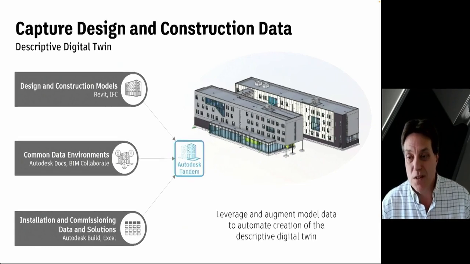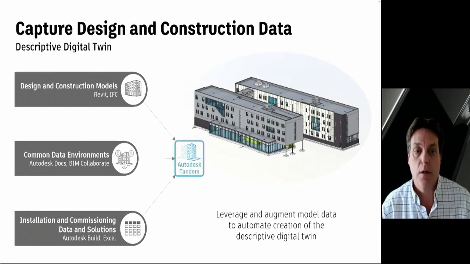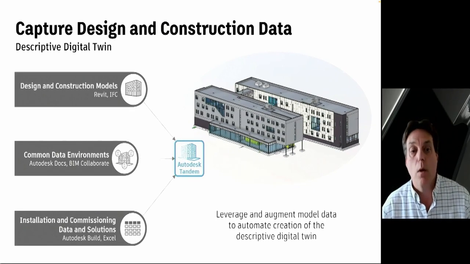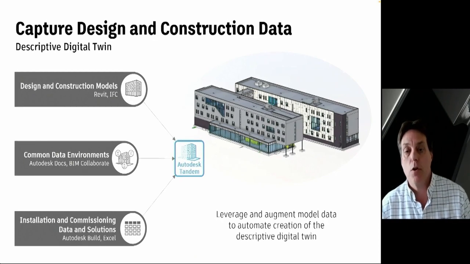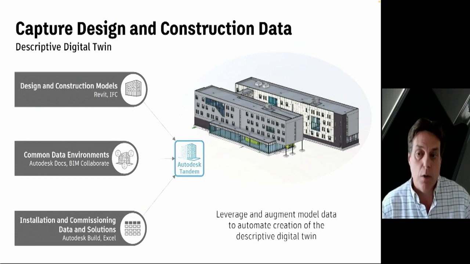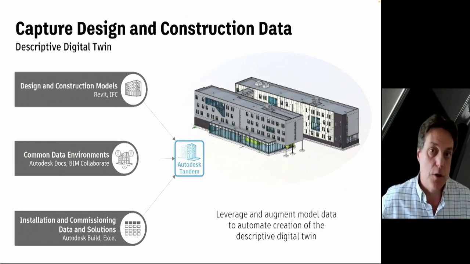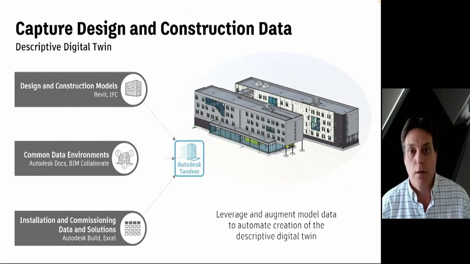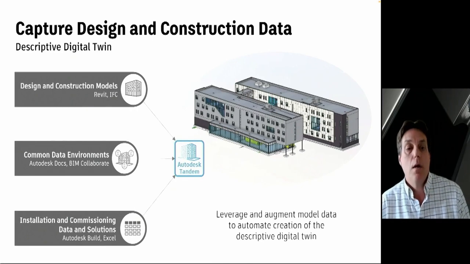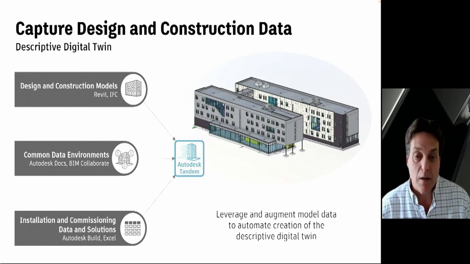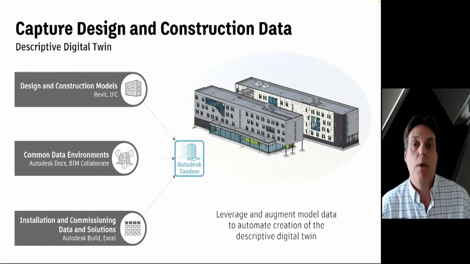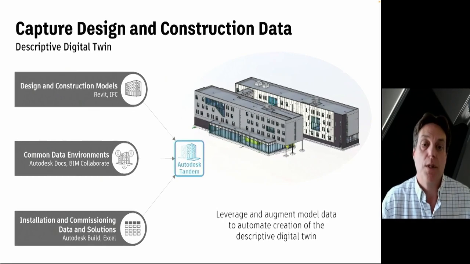As model data is ingested into Tandem, a few things happen. First, we only bring in the changes from one version of a source model to the next. If only the fire rating parameter on 5 doors change, then only those 5 values will be brought into Tandem. And we'll keep a change history of every change event to the twin over time. Second, we automatically classify the model data as best we can based on parameters we see in the source input.